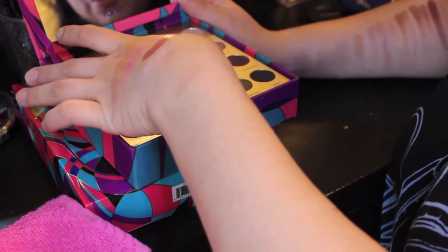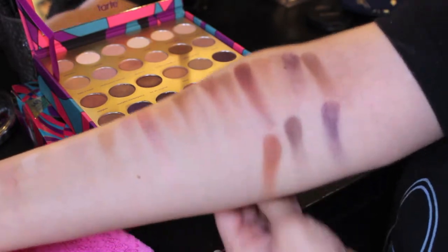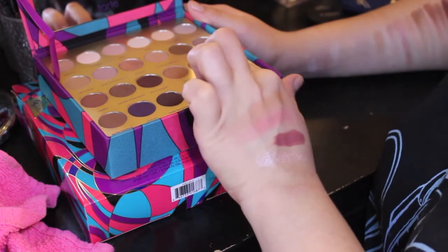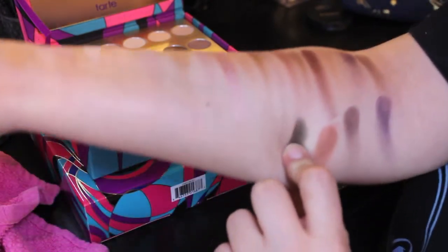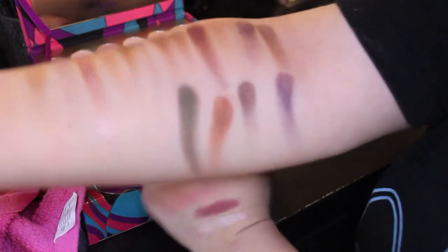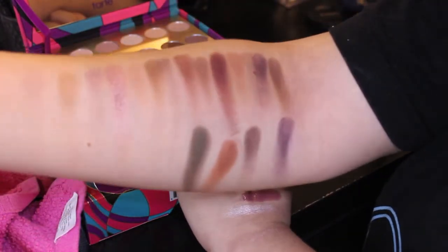Then you have Doodle, which is everybody's favorite color because it's the burgundy shade, and like I said, it's really hard to make burgundy shades. Everybody's second favorite color, this is Landscape, and it is a green shimmer. I think I'm going to do this one for Christmas because it is really hard to find a green shimmer eyeshadow. So you got Landscape right here. Super shimmery, super pigmented, not chalky. Do you guys see how pigmented that came out?